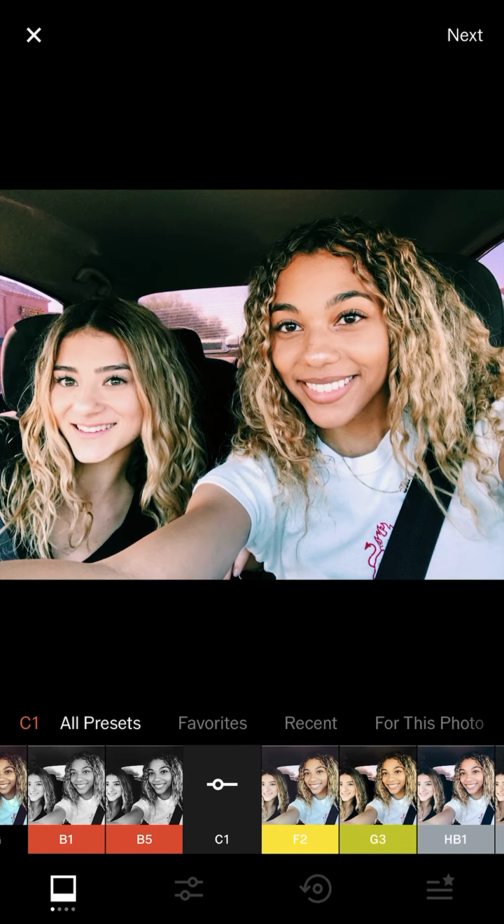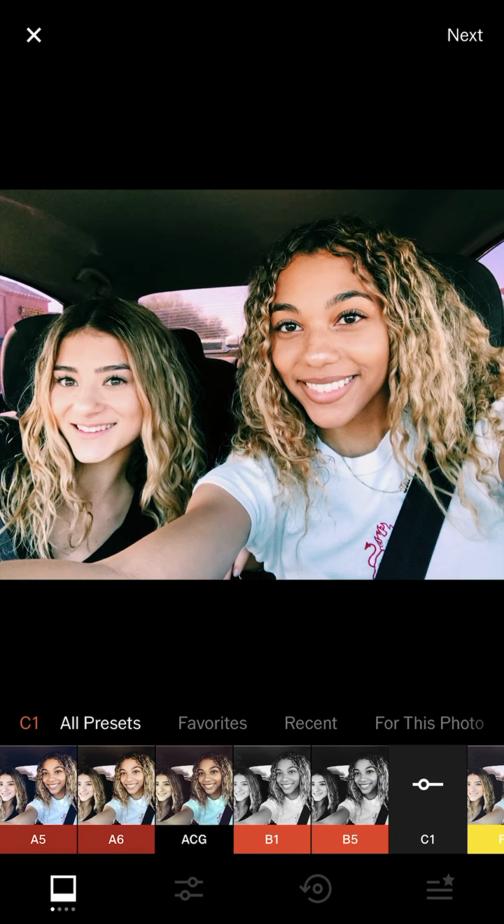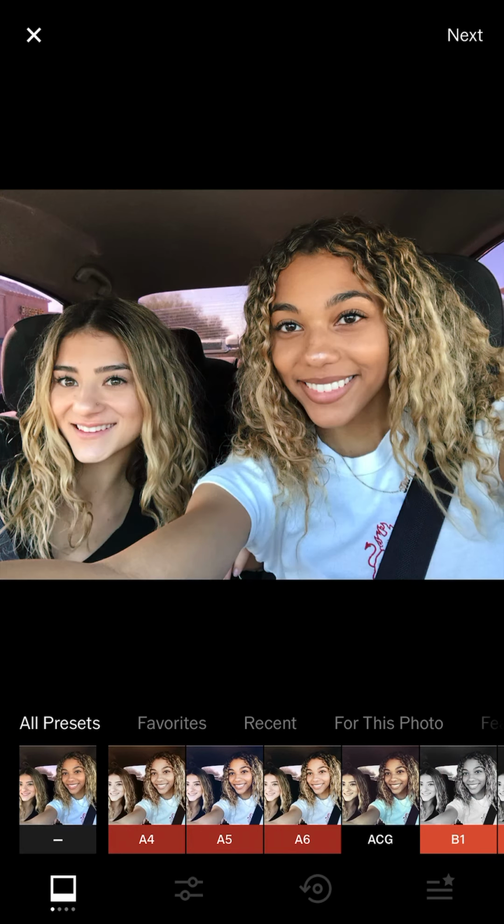So I can turn it up to about 6.0, and that gives it halfway, all the way up to 12.0, or simply no filter. So let's say I want it there, but I don't want it too much at 5.0. So that's what I want. Now, if you want to see the original picture, all you have to do is click and hold down on the photo, and the original photo will pop back up, and you press up and the filter that you have selected will be there. So I'm going to press the X at the bottom left hand side because I don't exactly want this filter. I'm going to show you how to make your own filter and make the photo your own.